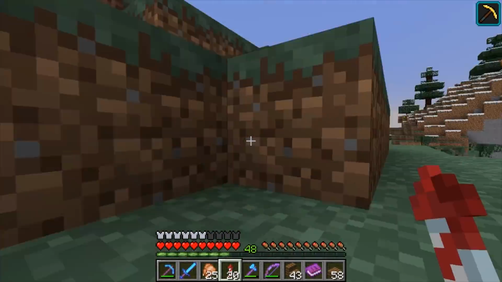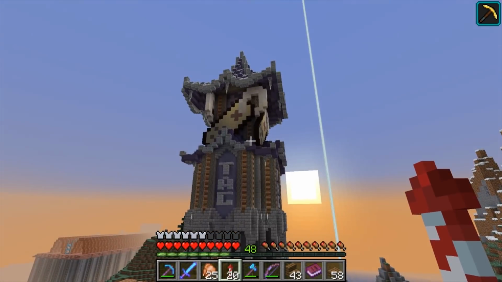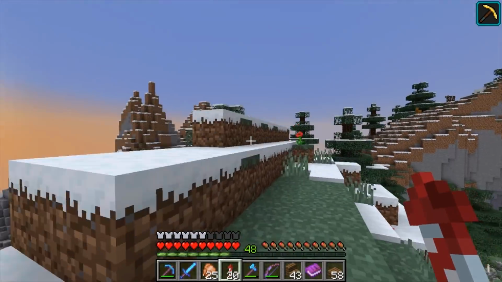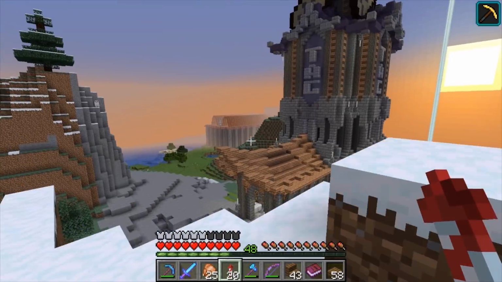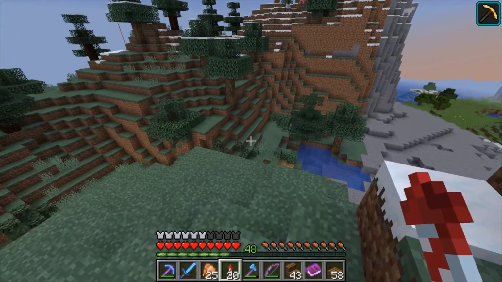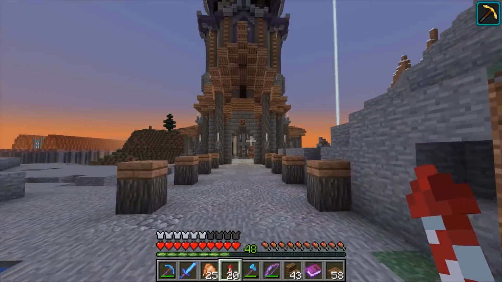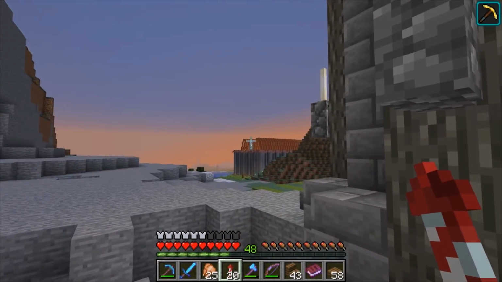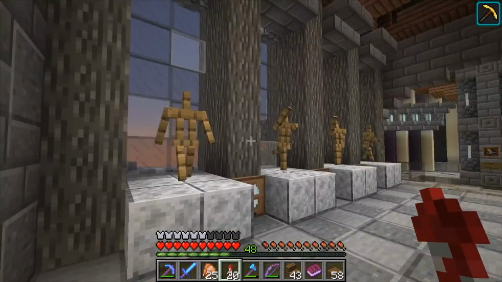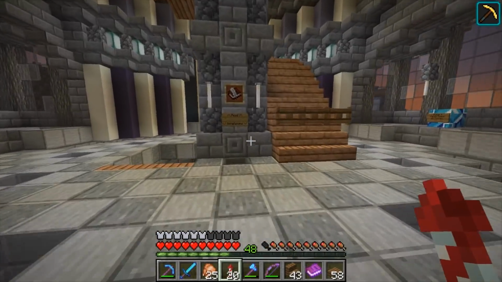Let's just land and admire for a minute. That is pretty awesome, actually. Well done, X. I approve. You did a good. It's a nice little fantasy build in the fantasy district. Right, let's go in. So, the tag building. Don't know what that is. That looks cool. And so, like, little armor stands.